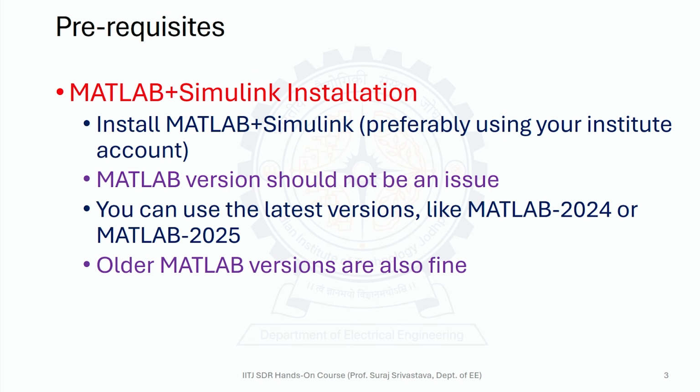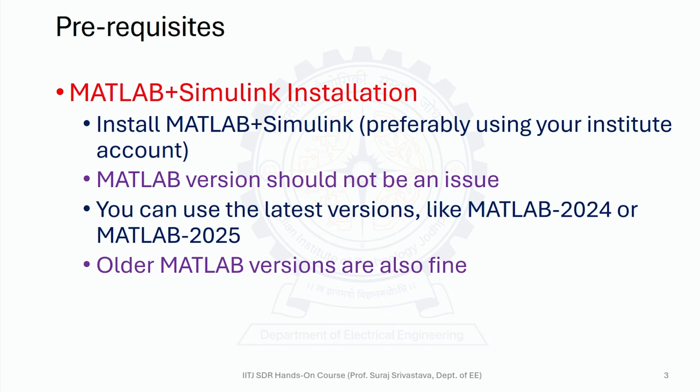And for this, I'll recommend all of you to use your institute account. Almost all the engineering institutes provide MATLAB, campus-wide MATLAB license. So I'll request all of you to use that account to install MATLAB and Simulink. In general, MATLAB version should not be an issue. The exercises which we are doing here, we have already verified for different MATLAB versions, MATLAB 24, MATLAB 25, or any latest version you can use. In fact, the older MATLAB versions also are perfectly fine, and you can use any of these 2022 or 2023 MATLAB version also.